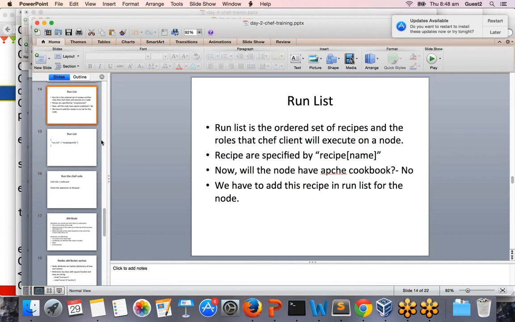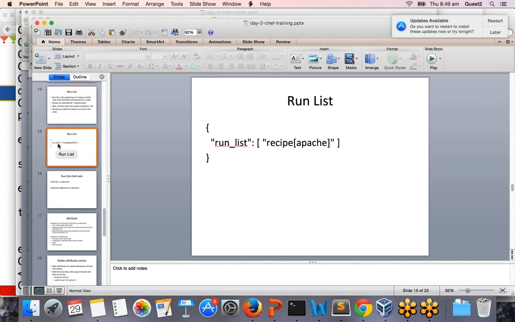So right now we are using Chef Solo, right? Chef fundamentals are Chef fundamentals. Though we don't have a separate node over here, node and workstation are the same, but still we have to specify the run list for the current machine. Without a run list, Chef is not going to execute this Apache recipe. So we have to add the run list, right? So how are we going to add the run list?